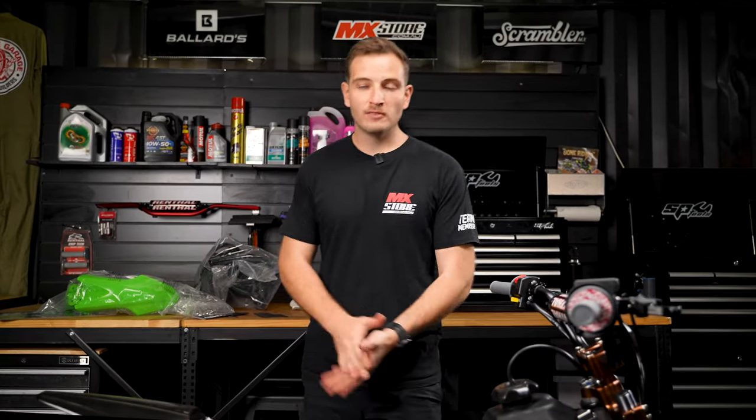So we're coming to the final stages of this bike build. We've got the plastics to go, and we've got to put the graphics on, and then we've got to fill the bike up, connect that battery up, and fire this bad boy up. We can't wait.